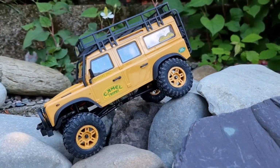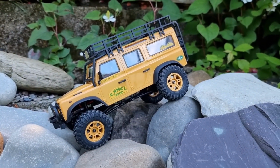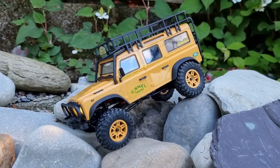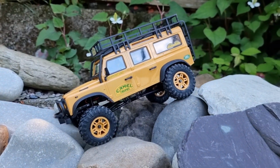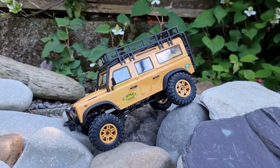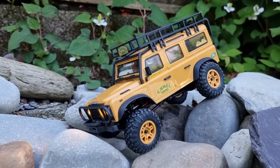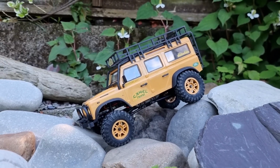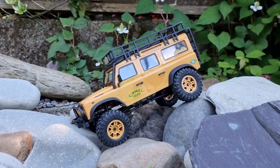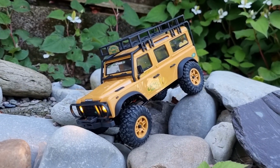But I would say personally, if you were going to choose either of the Defenders, I would probably take the D110. I think with that longer wheelbase, it definitely performs a bit better. It's a bit more stable. Plus, I think it looks a bit more scale. You know, I'm still not massively fussed on those wheels and tyres. I think they are a bit big. But I think with it being the longer wheelbase and the D110 body, it gets away with it a little bit more than the D90 does. The D90 reminds me of a funny car, it doesn't look to scale at all, whereas this one at least looks a bit more scale.